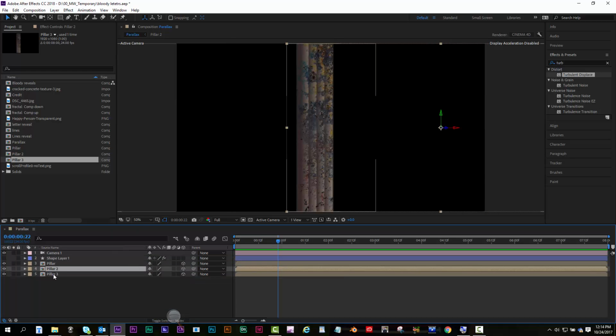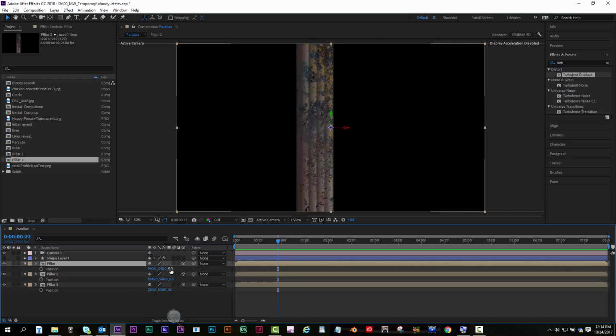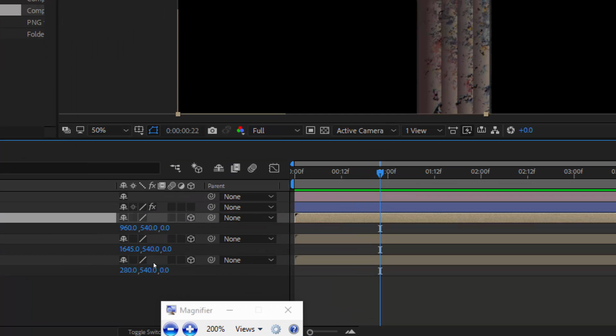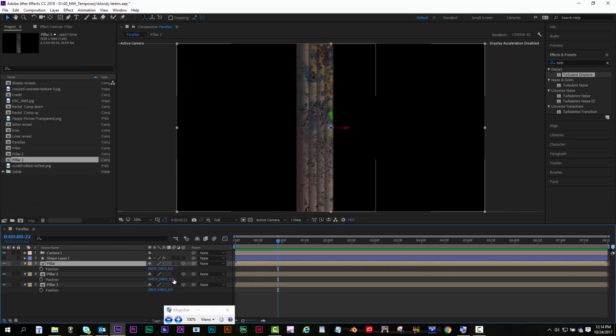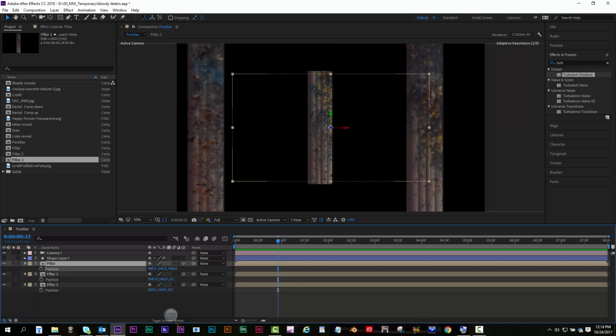I'm going to spread these out in Z space just for the fun of it. So I'm hitting P on all three of them. They're all on the 0 axis right there. So it's X side to side, Y up and down, Z forward and backward from the camera. So that's why I'm going to be changing the Z. Let's see if I move. Okay, so that's moving it backwards.